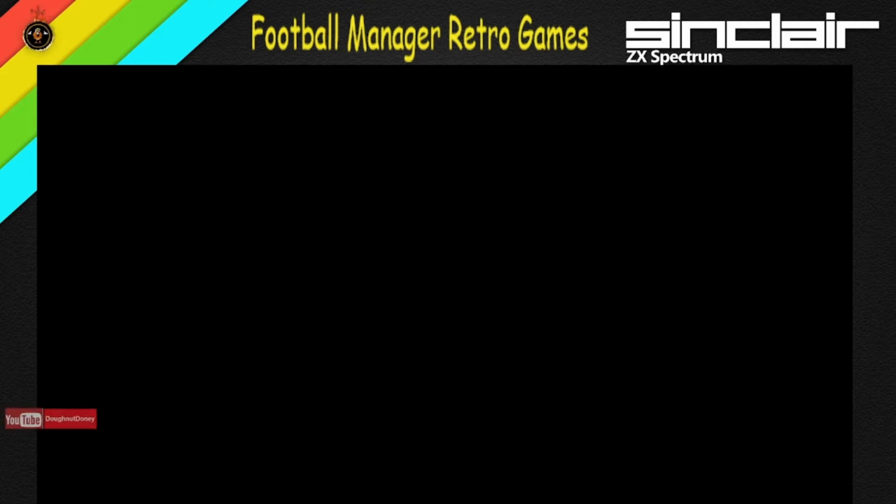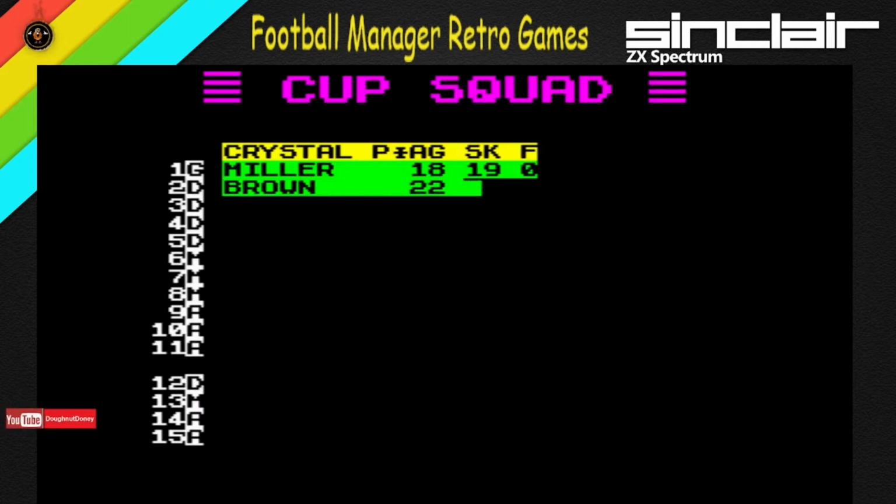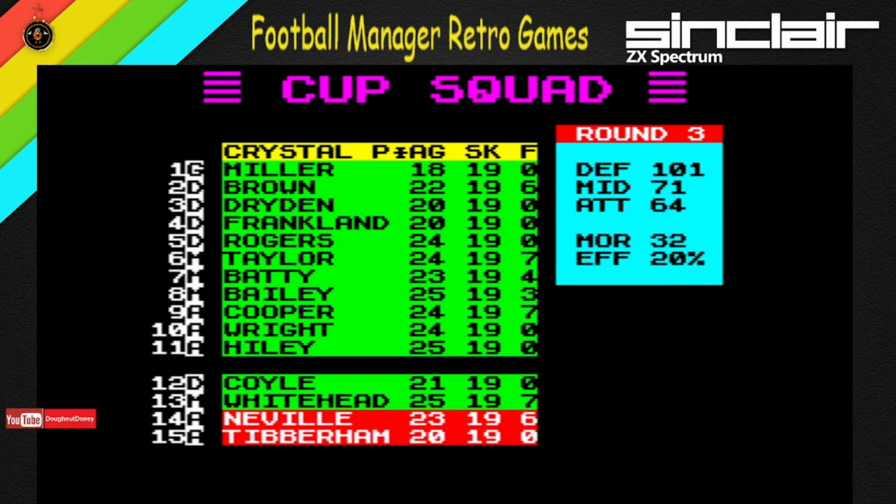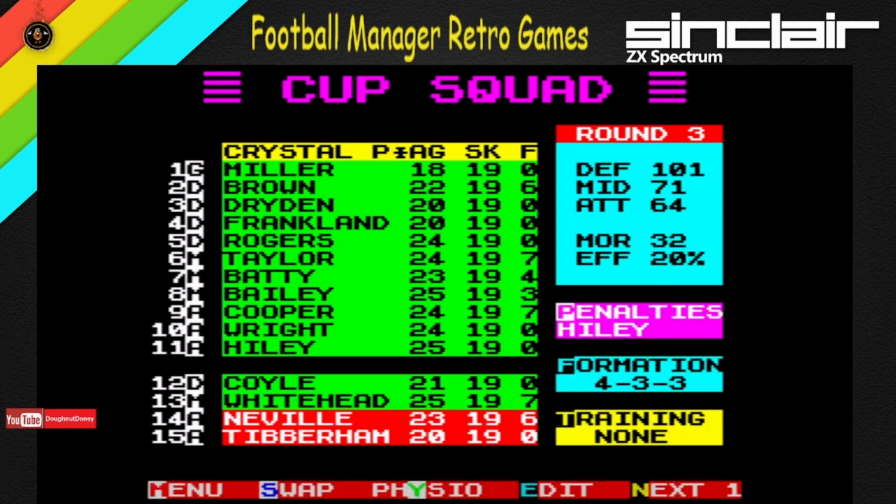Again, it's the same keys as in The Manager. So the squad screen is exactly the same as the manager screen, and we haven't got a very good team either. We've got menu, swap, physio, edit, next. So obviously we've got no transfer market or anything like this, because this is just cup games. So this game could in fact end very quickly for us if we lose our next round, which, if I look at the skills of the players we've got here, is likely.